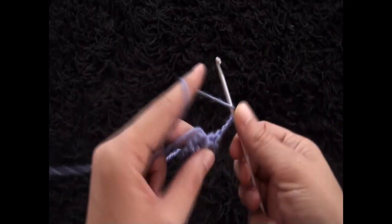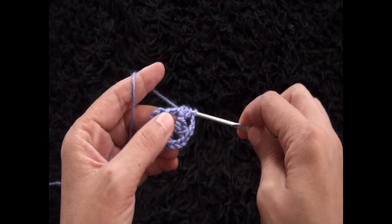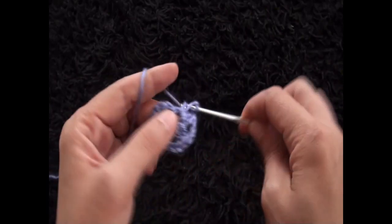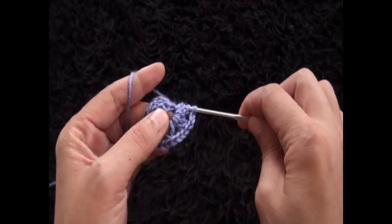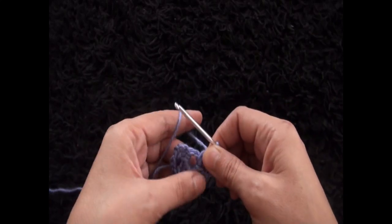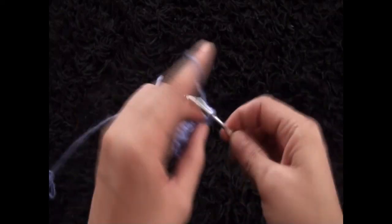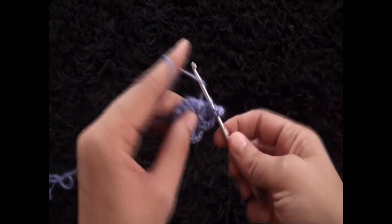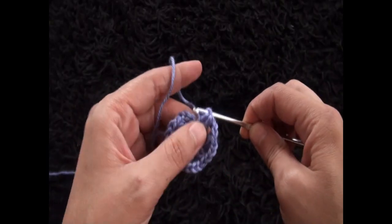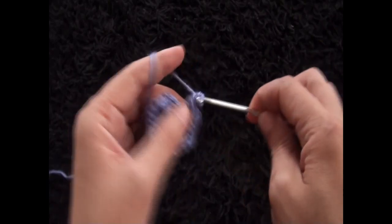Chain 3. Through that same loop, I'll make 2 double crochet cluster. So we need to repeat this until we have 2 sets of double crochet clusters with 3 chains in between.